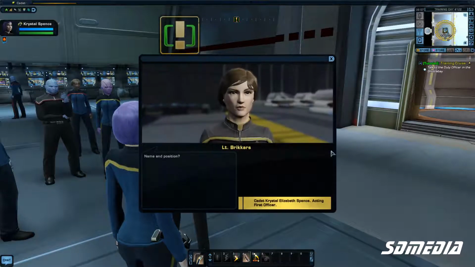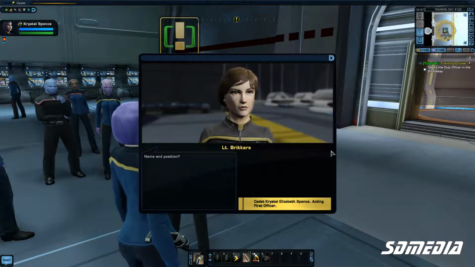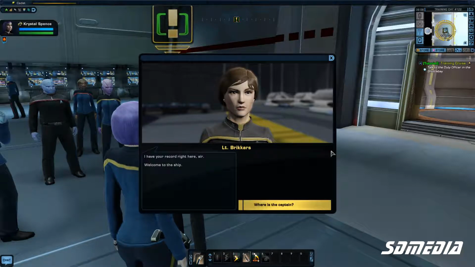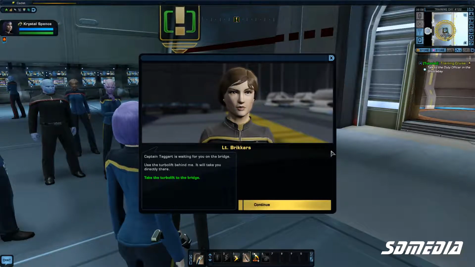Name and position? Cadet Crystal Elizabeth Spence, acting first officer. I have your record right here, sir. Welcome to the ship. Oh, where's the captain? Captain Taggart is waiting for you on the bridge. Use the turbo lift behind me. It will take you directly there.